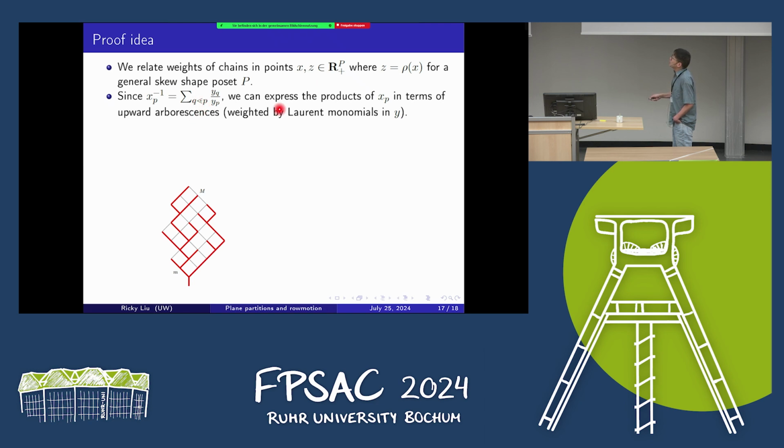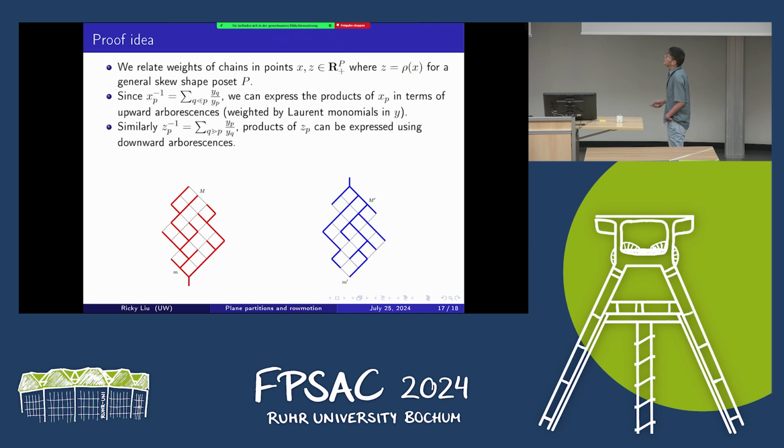And so that ends up giving you some expression in terms of these arborescences, where for every element, you need to choose one of the edges which is coming down out of it, and then take some summation over all of these things. So when you have products of these x's, those are related to some summations of arborescences of this form. Similarly for z's, it's the same thing. The formula is like this, but now it has to do with things covering p. And so you similarly get formulas for products of these z's in terms of summations, but now they're over arborescences that look like this.